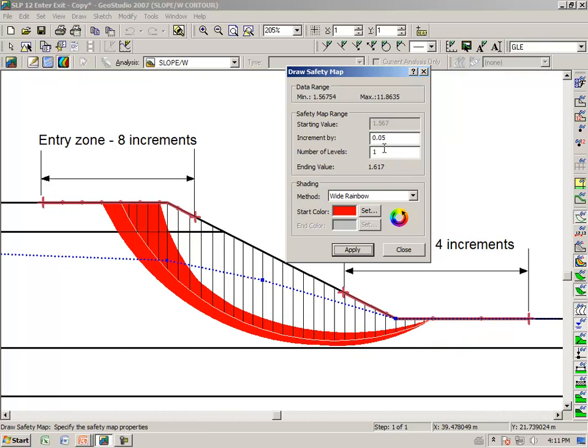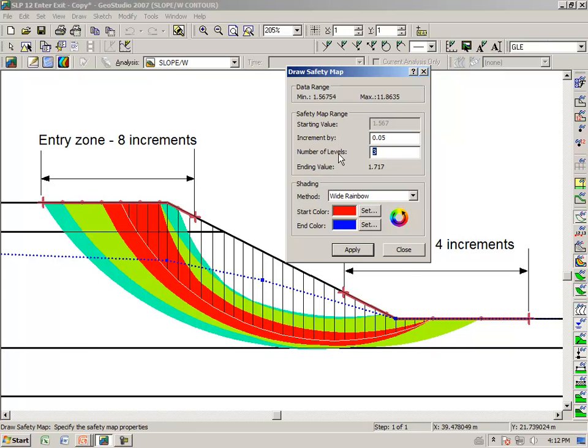Now it is possible to have more than one contour increment, but this is something that is up to the individual. Personally, I don't find this very useful because often these color zones, they are not nicely banded, and as a consequence it is not of great value in my view, but once again, this is a personal preference.